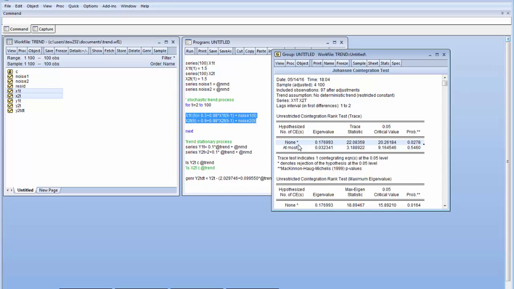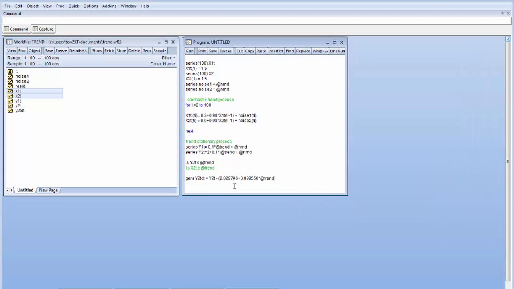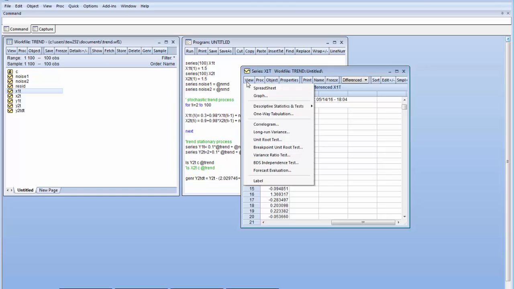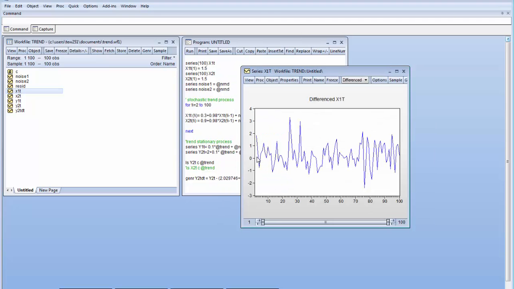Before doing this, what I would usually do is first difference the series and see if the mean is non-zero. So first thing is let's graph it. Where is the x1? Let's graph it, and let's do the difference, and have a look. Where is this graph of the first difference? Yeah, it appears the mean is very close to zero. As you can see, it has a mean very close to zero.